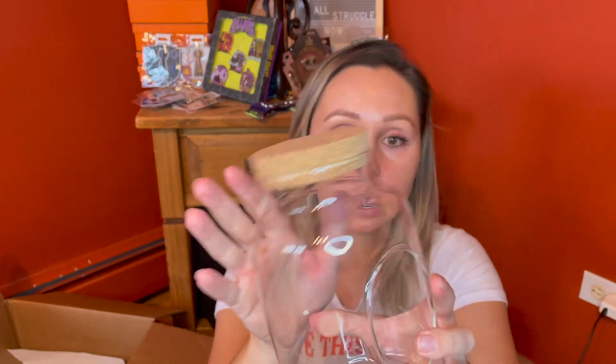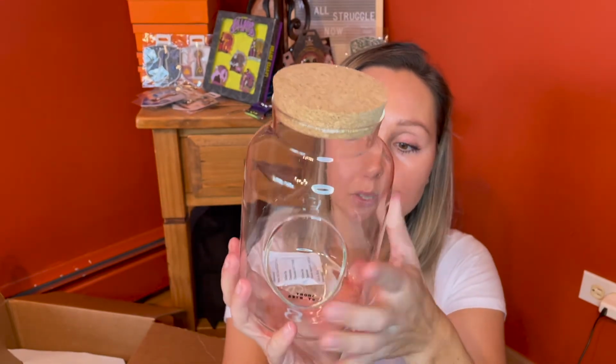I mean, you hear that? This is not thick glass. This is very thin glass, and I'm sorry, my fingerprints from the oils are really noticeable on this. But it's not thick glass. Will I find a use for it? Sure. Is this something that I would have gotten on my own? Well, I probably would not have because it doesn't truly fit my decor. But yeah, I can put a cacti in here and be happy and work with it in that way. So it's cute. Not a top item I would have picked, but you know what? The bundle is still well worth it, at least for me.